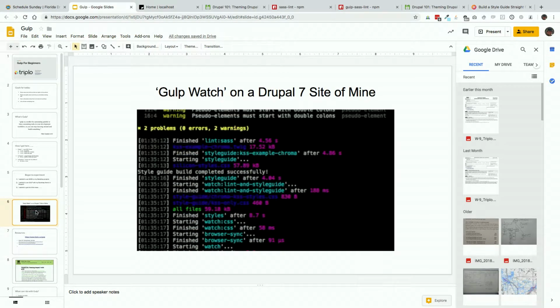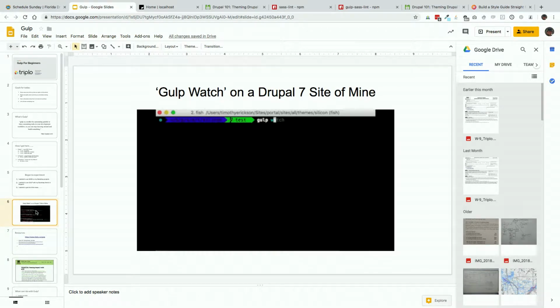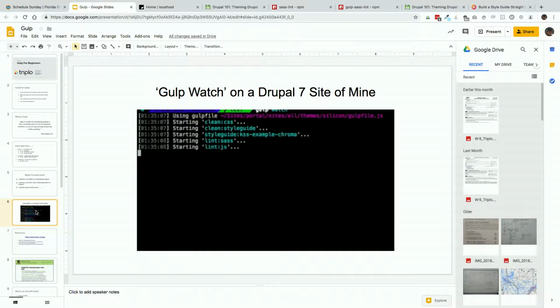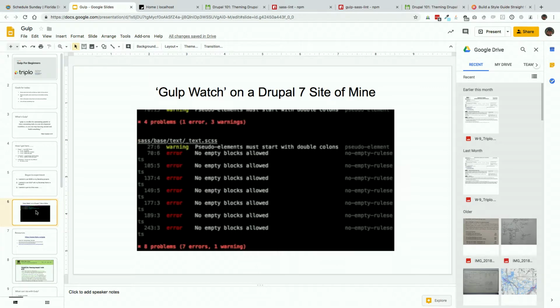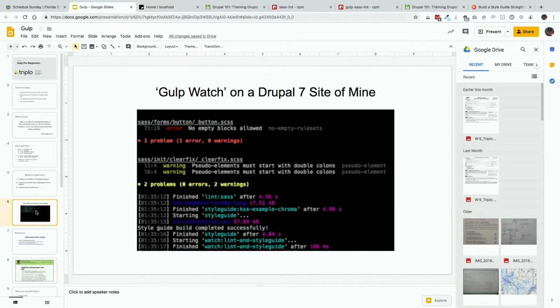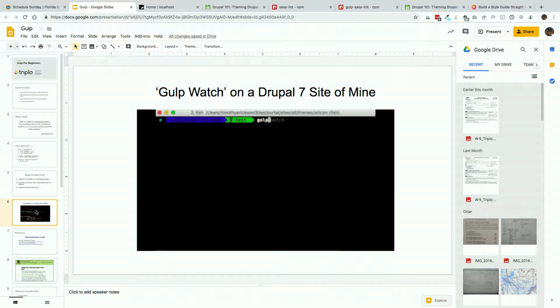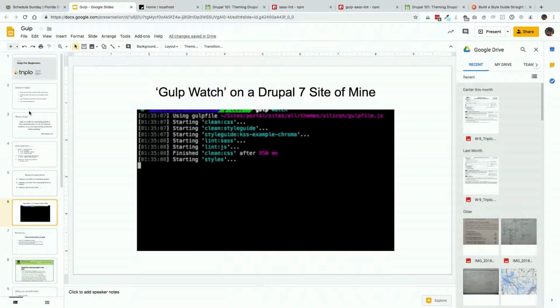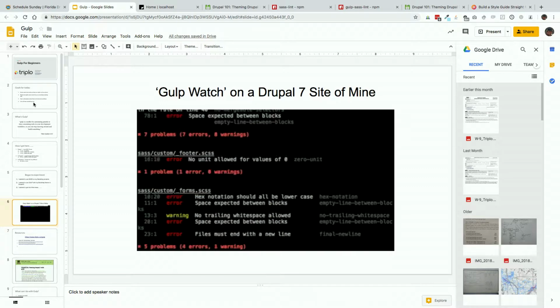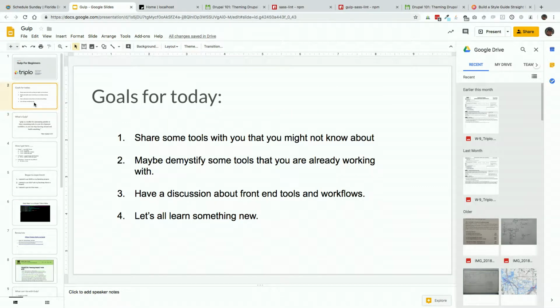I either should understand what it's doing here and take advantage of the warnings it's giving me, or I should turn them off if I'm not going to use them. And I'd like to understand better how Gulp is working. So I started to dig into what Gulp does and how it does it. And I thought other people would be interested in that as well. So that was the basis for this session.